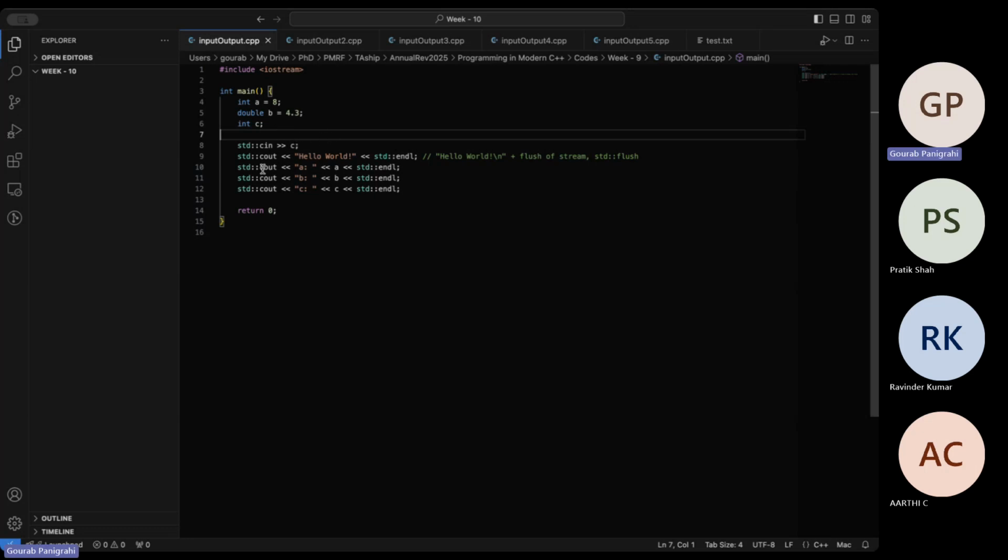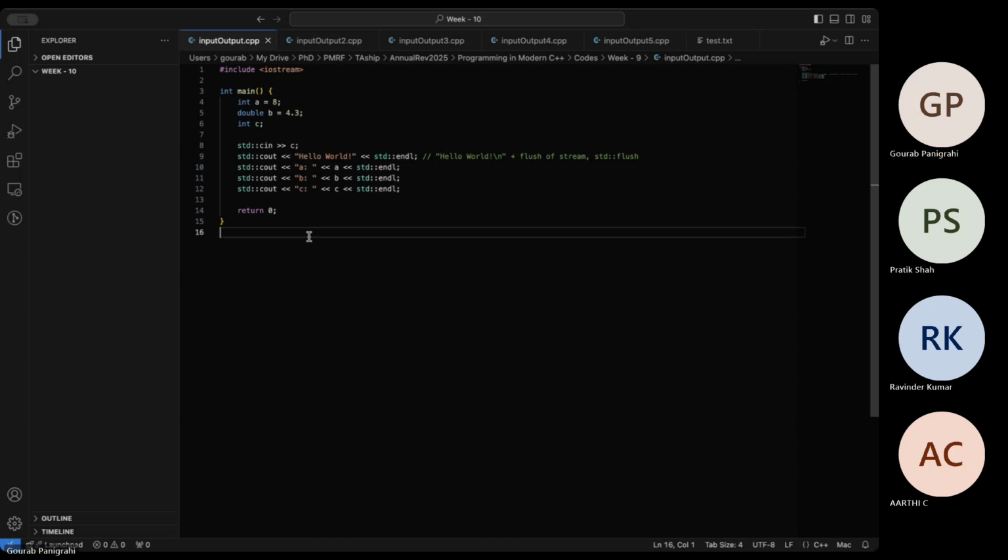Similarly, with std::cout, hello world will be streamed out, and also whatever commands you give later, like std::endl and so on. The important thing to note is that input comes into the variable and the output goes out as such. Essentially it's a syntactical thing, but the important thing to notice is that these are overloaded operators.